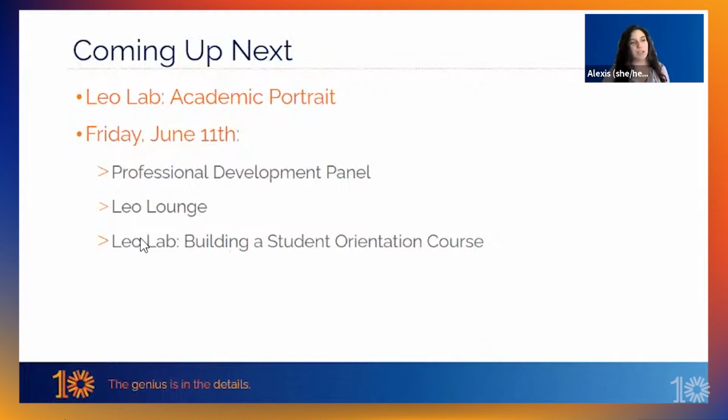And then the last Leo Lab of the week is going to be focusing on building a student orientation course. All of this stuff that we're showing you is fantastic, but if people don't know how to use it, then it's not going to be helpful. So we're talking to you about the different ways that you can orient students to Leo, and help teach them, at different points in their academic career, the various relevant aspects or features of Leo that they'll be utilizing. And you can do that from anywhere. This can be virtual, or hybrid, so students complete it before coming into an in-person orientation course. And if you have it in Leo, students can access it at any time for a refresher. So that's an important piece to cover.